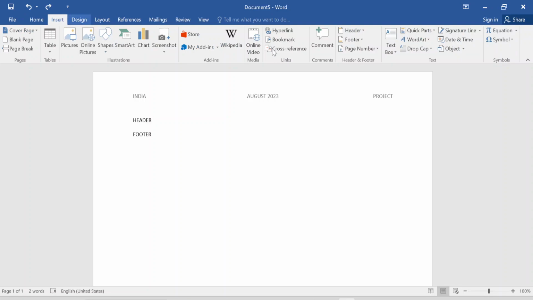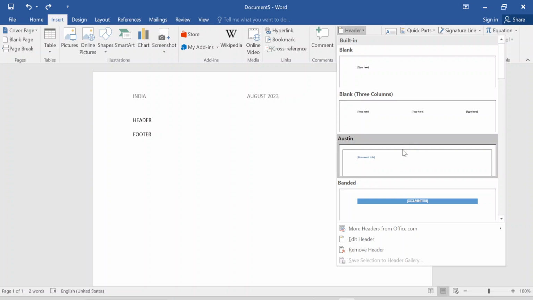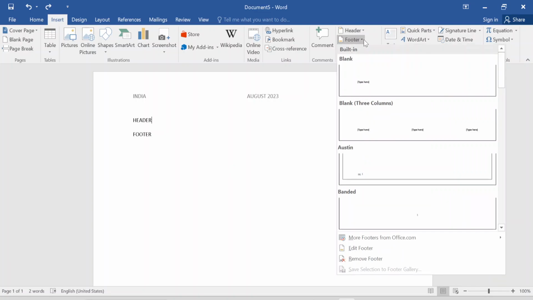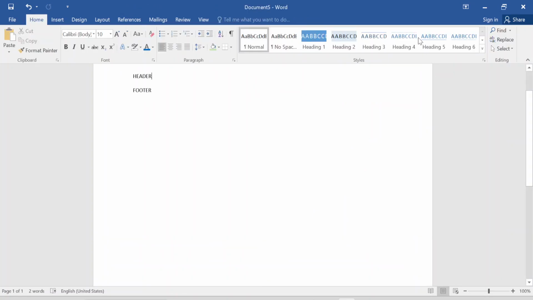So insert header footer. The header itself you want to make, you can make it here. If you want footer, go to footer section, the page number came automatically. Okay, so this is how to use the header and footer in MS Word. So if you write multiple pages, all header and footer will come automatically in all the pages without writing multiple times. Okay, thank you, see you in my next video.